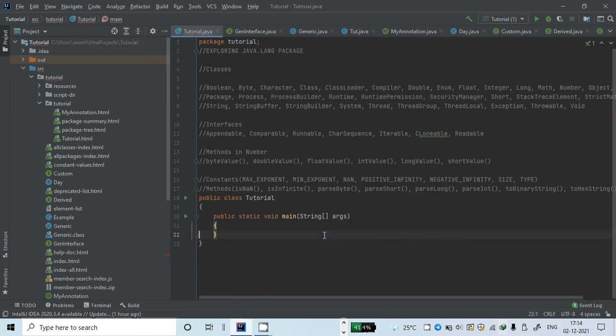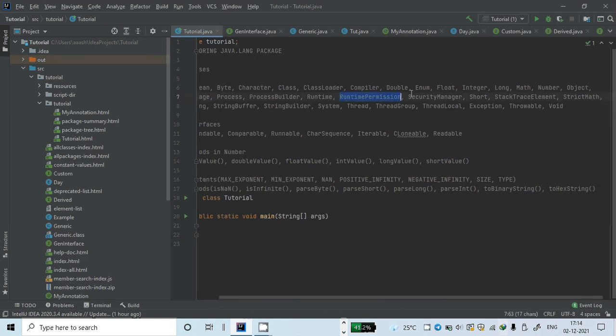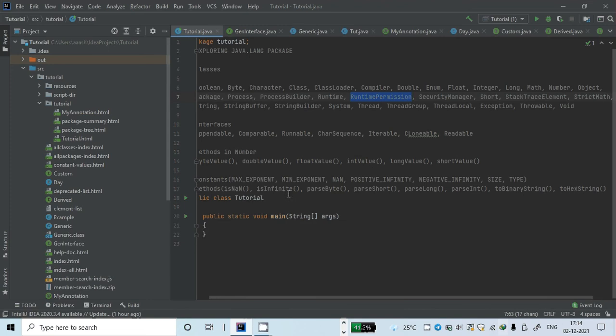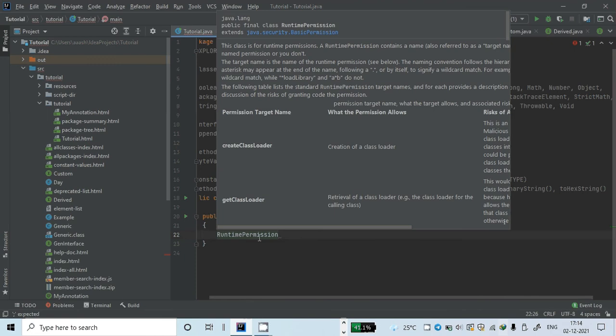All right, in much the same manner we have RuntimePermission. We have SecurityManager. I think RuntimePermission is for handling certain permissions. You don't need to go into a lot of details. These are just some classes which are defined in the java.lang package.